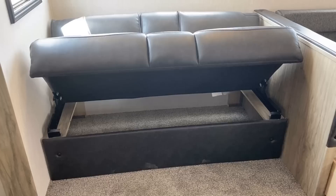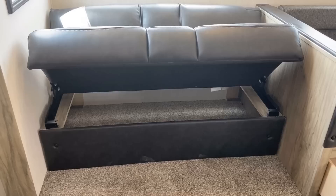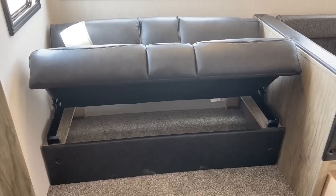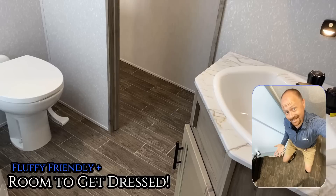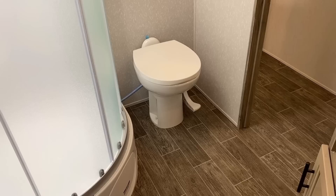That area below the sofa is a big storage opportunity a lot of people don't realize. Some older travel trailers like Wildwood used to have the front flop down for easy access — I always liked that. And like its Gray Wolf cousin, this thing has a large triple entry bathroom. The challenge is I never know how to approach it — I've got three points of attack, which is an indefensible position.